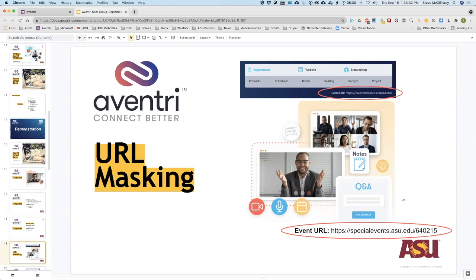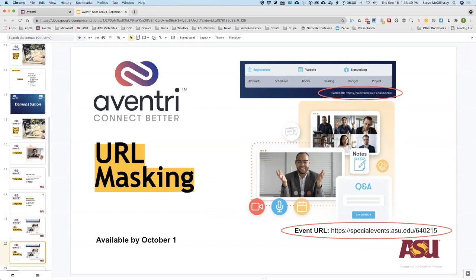So if you want to put a short link looking name after the domain, you can. That is coming and it's being worked on by Aventri, UTO and myself. And I think we'll have it ready to roll out by October 1st. So stay tuned, details to come.